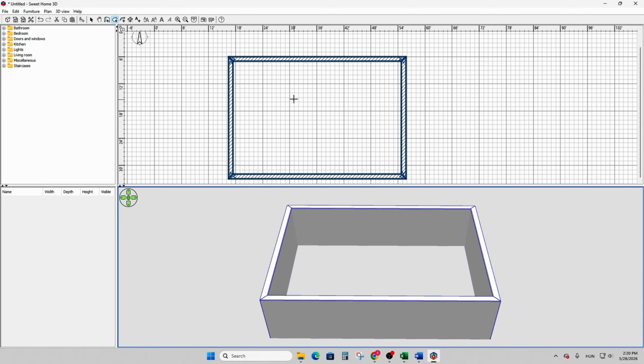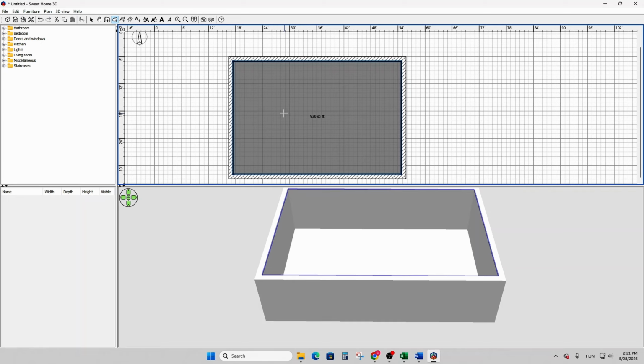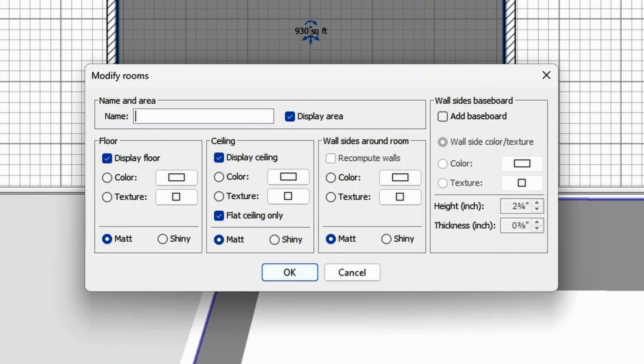This creates a new floor. As the next step, go to the toolbar and click Select Tool and double-click the floor. In this Modify Rooms window, you can change the color and texture on your floor, ceiling, and the wall sides around the room.